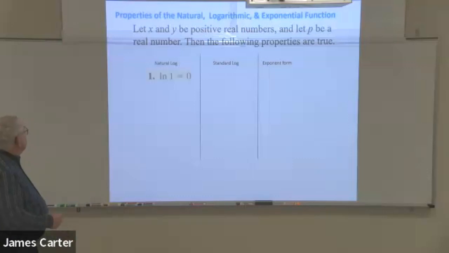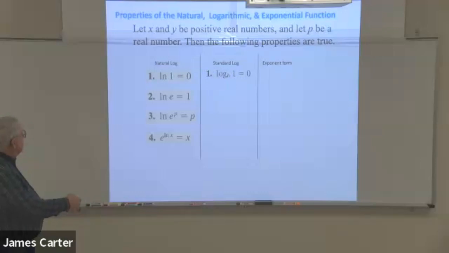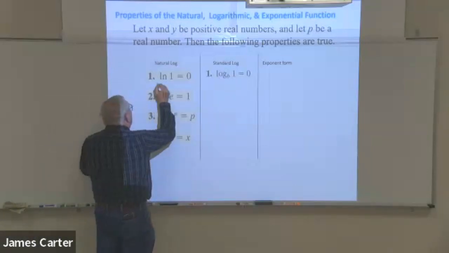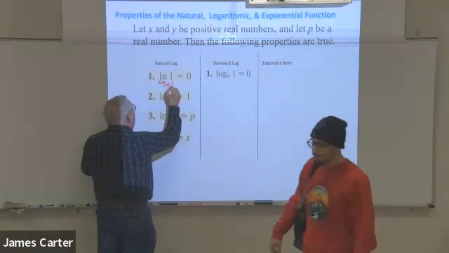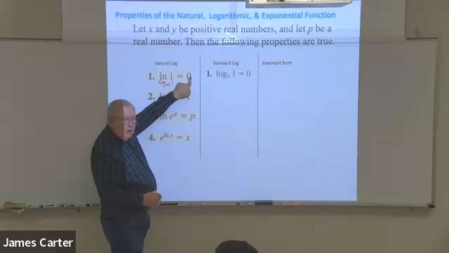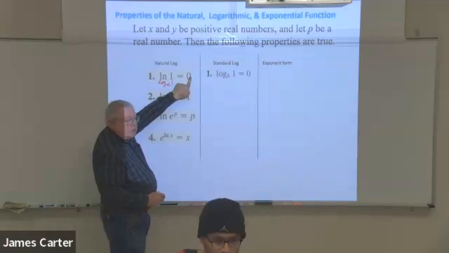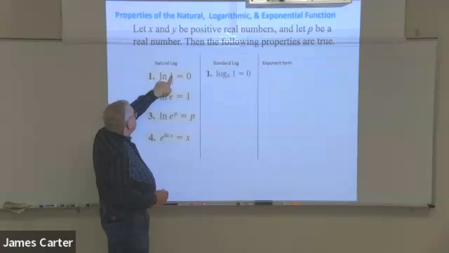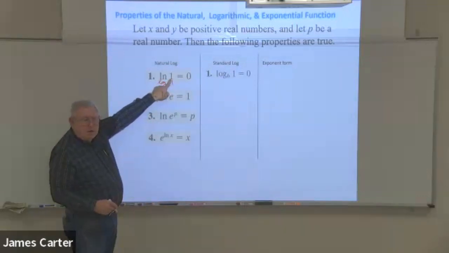And so anyway, on this page, this is just a comparison sheet for natural logs, standard logs, and exponents. That's all this is. Here we have natural log of 1. And here are these others. That and this is the same, except this is the log base e of 1. Now, the important thing on this one is that, remember, this is always the power. This is always the power. So anything to the 0 power is going to be 1. So that's the way you need to think of this one.